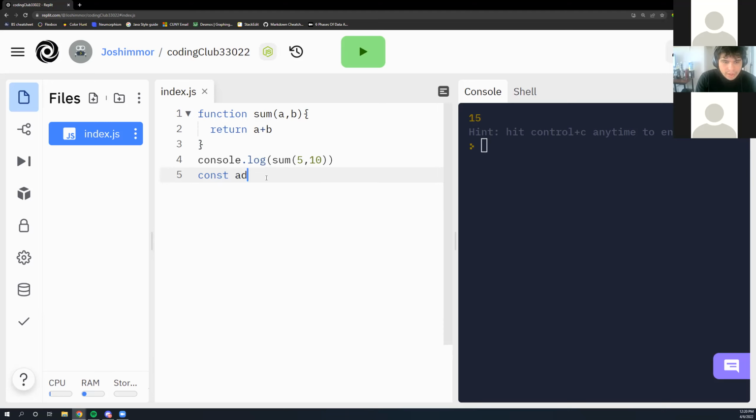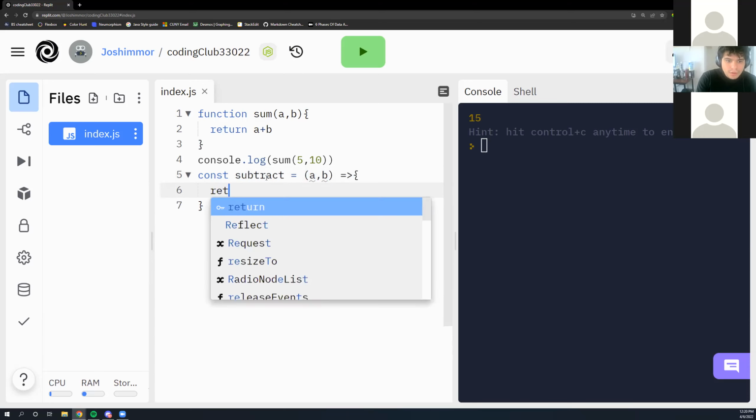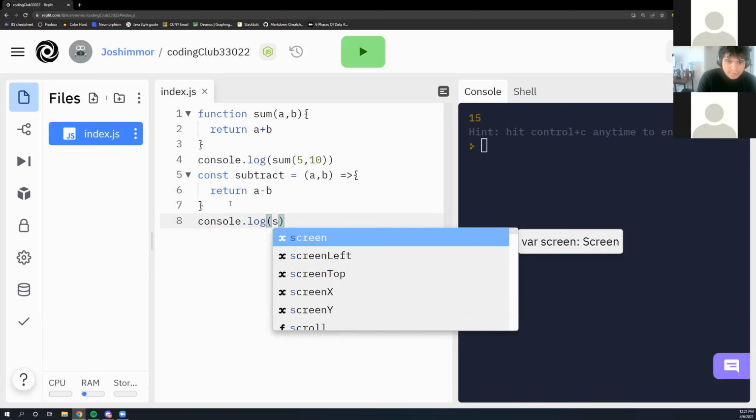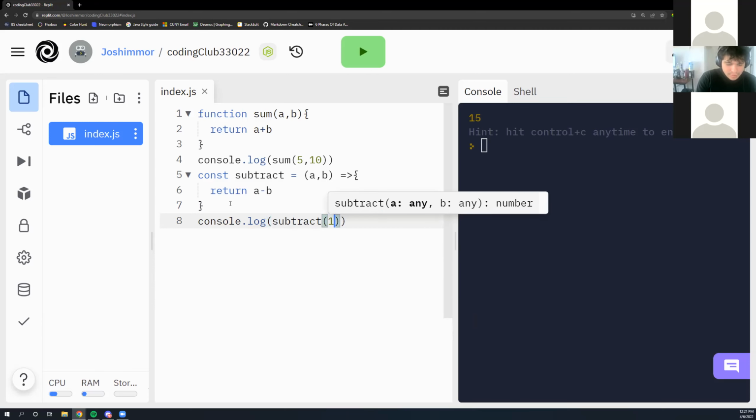But if I want to write a subtract function, in this form, it's a subtraction method, but this is exactly the same as the function above. Sorry, I'm just trying to type and write and think at the same time.